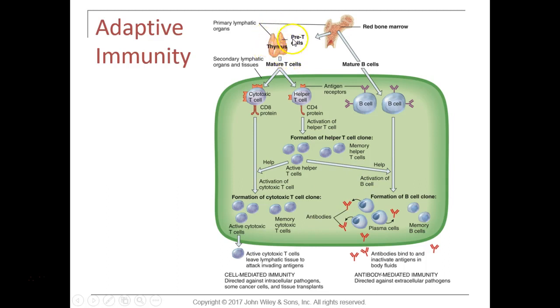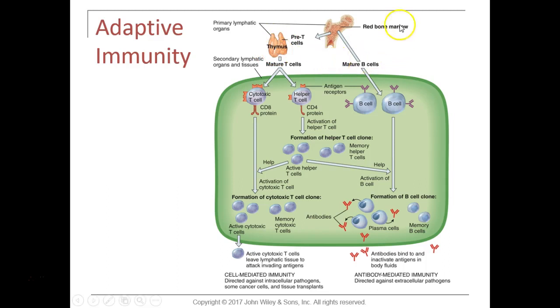But up here at the top, you see the thymus gland? The thymus gland basically is a big testing ground for immature T lymphocytes. So T lymphocytes are produced in red bone marrow, but they're not immunocompetent yet. The immature T lymphocytes are called pre-T cells. The pre-T cells enter circulation from the red bone marrow into the blood circulation, and they migrate to the thymus gland where they're tested. We're going to talk about the testing that goes on in a minute. But they're tested here, and they also mature here into different populations of T cells. So the pre-T cells are going to develop and mature in the thymus gland and become immunocompetent in the thymus gland.